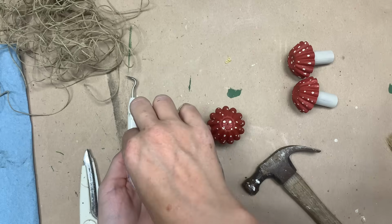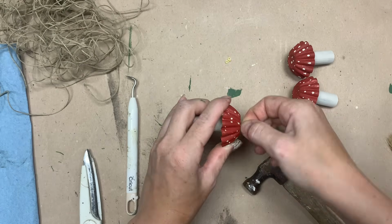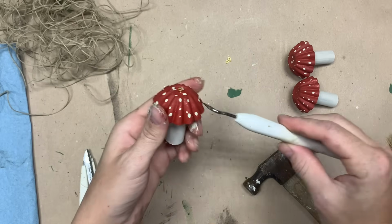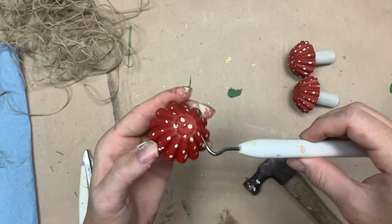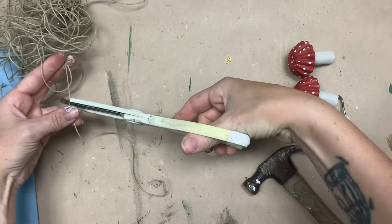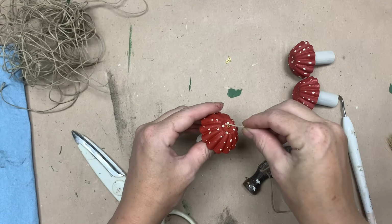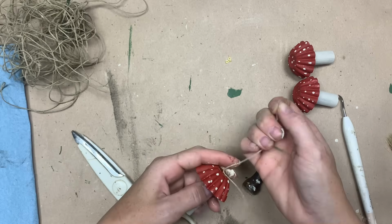I got this eyelet hook pack off of Amazon. It was pretty cheap, and they were very tiny. So I started that with my fingers, and then I used that weeding tool just to turn it around. That gave me much better control, and I did that to all of our mushrooms. And then I'm going to add a little bit of twine to the top of it and tie our little hanger off.